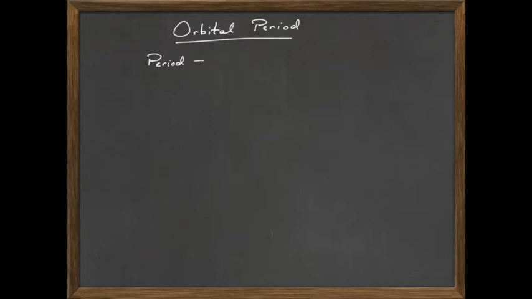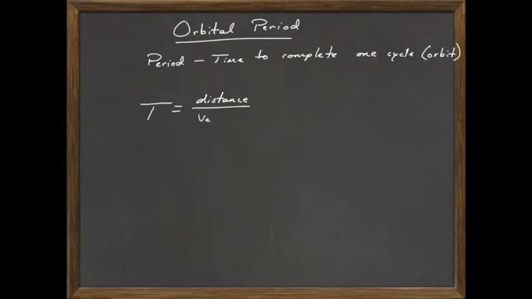Okay, so just like when we did circular motion, orbital period is essentially the time it takes for a satellite to complete one full orbit around its central mass. To think about it, the Earth, as we know, goes around the Sun once every year, and so our orbital period would be 1 year, or 365 days. The Moon goes around the Earth every 29.5 days, and so those would be orbital periods.